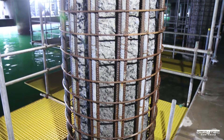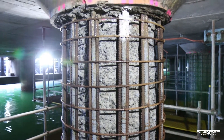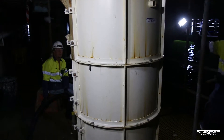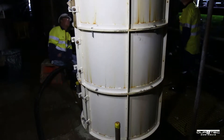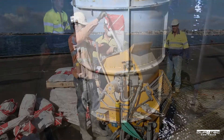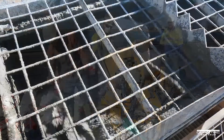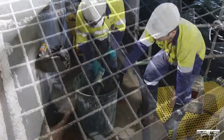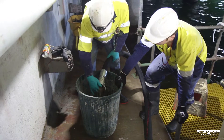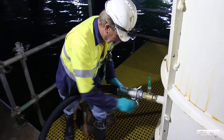The next stage of the remediation was to reinstate the outer cover concrete of the pile. This was achieved using form, pour and pump techniques using custom-built steel formwork that was clamped onto the piles. A highly fluid shrinkage compensated micro concrete was then pumped by a hydraulic grout pump through access holes drilled into the wharf's deck and into the formwork to reinstate the pile cover concrete.